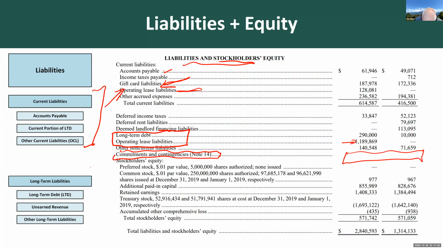And finally, you get stockholders' equity. Okay. And we talked about all of these pieces, and they just happen to be here, except for this one. And that one, this accumulated comprehensive loss, that is such an esoteric accounting thing. That is the last time I shall speak of it. When we go from there, we head over to equity.